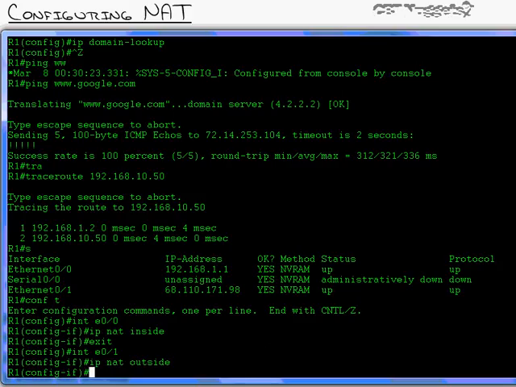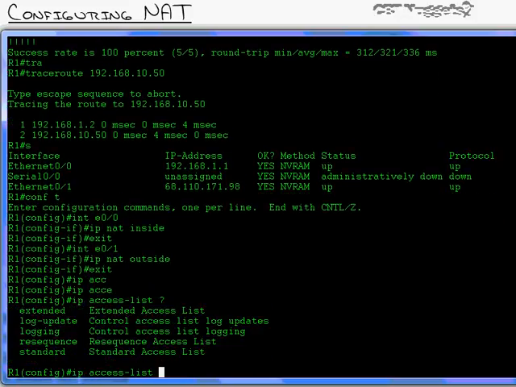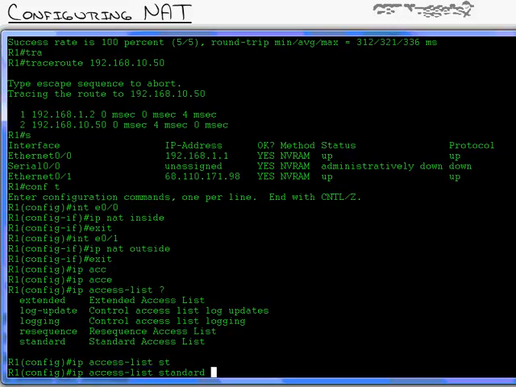And I am going to use a named access list. It is much easier for me to identify. I'm going to type in ip access-list, and it says, what kind of access list? Well, I would like a standard. Remember, a standard access list only allows you to permit or deny based on source addresses. Now, we've been thinking about access lists up till now as permitting or denying access, like you are denied from going through this router completely. But in this case, we're going to set up this access list to permit or deny people to be NATed. So here's what we'll do.